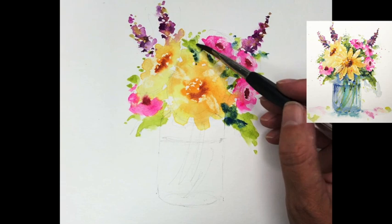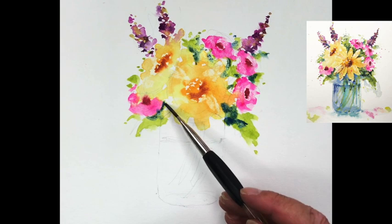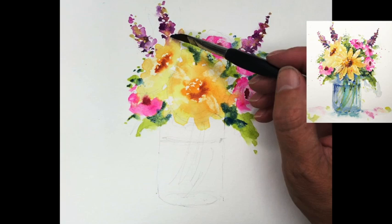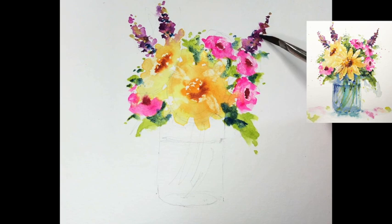Same here, look, just dropping it in. Bit just here. Just going round the shape. There it is. Just going round here. Just into there. Tiny little dots. That's all you need. Just adding this into this one at the top, little fern. Yeah, you're doing great, guys, you're doing great.